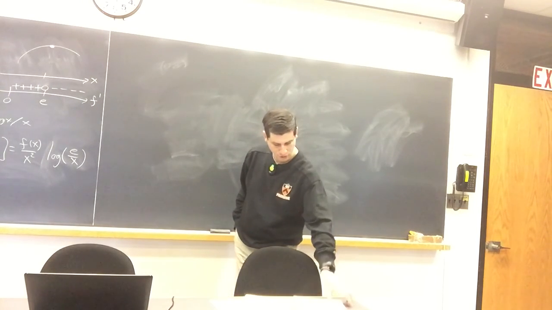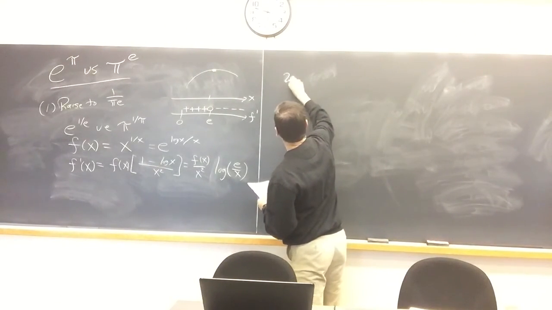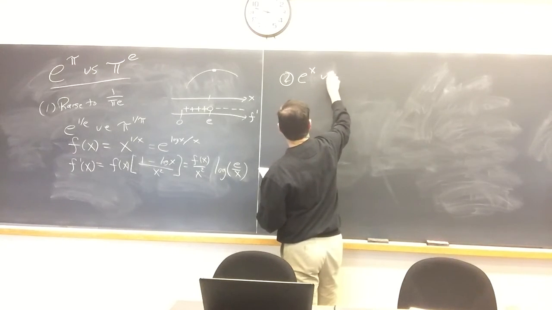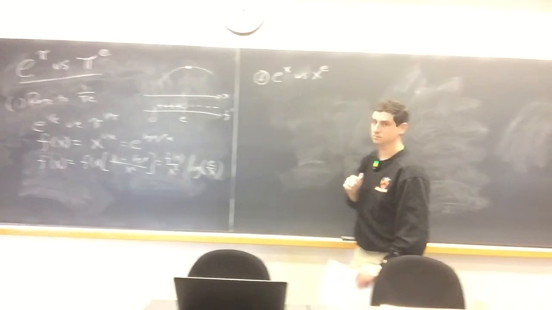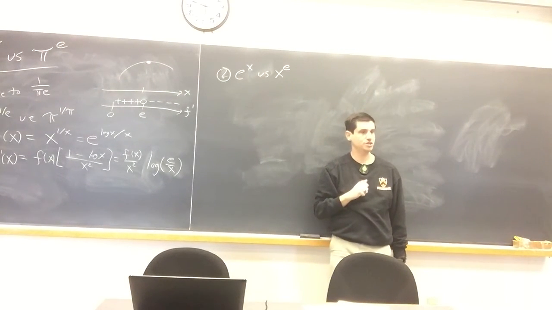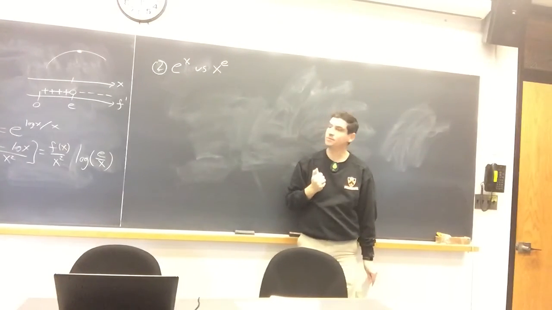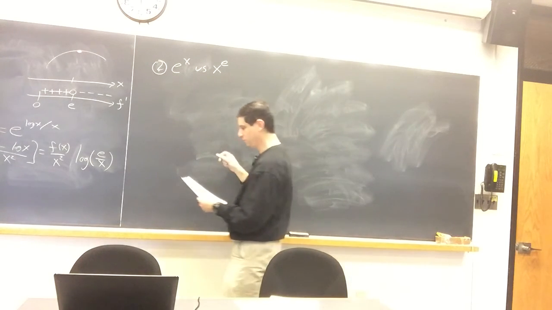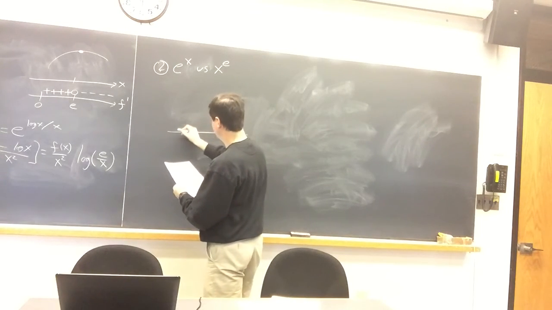So I wanted to show some plots. The first plot I was looking at was e to the x versus x to the e. And so just to see what value of x makes this largest. And what we want to do is see what happens when we put in x equals pi. Which side is larger? So the problem is if we try to plot this, it's going to look something like this.